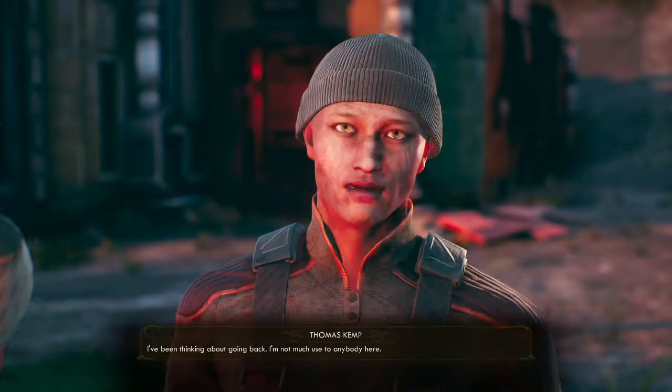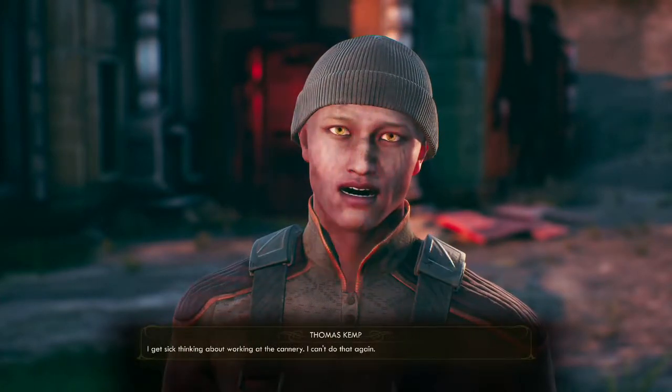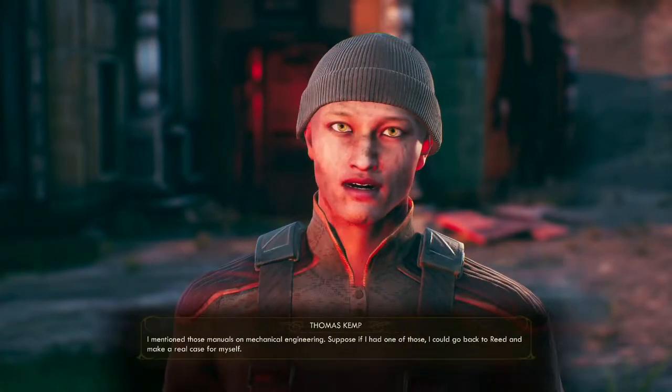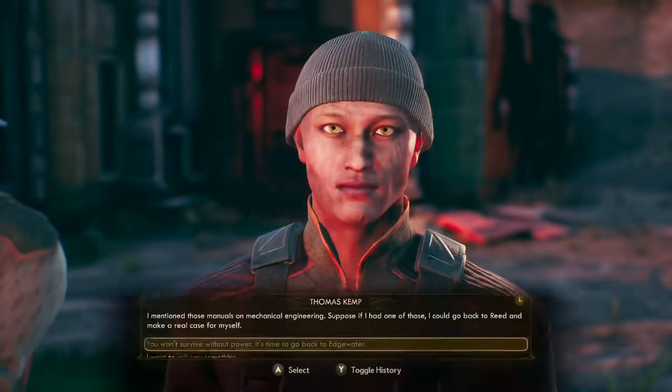I've been thinking about going back. I'm not much use to anybody here. I get sick thinking about working at the cannery. I can't do that again. I mentioned those manuals on mechanical engineering. Suppose if I had one of those, I could go back to read and make a real case for myself. Could do.